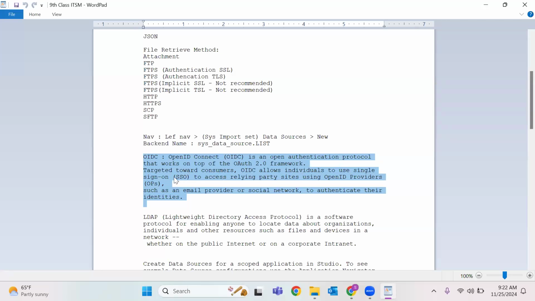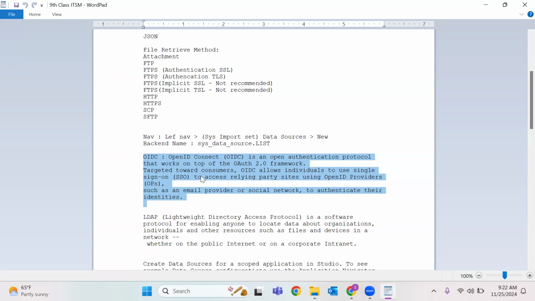OIDC allows an individual to use single sign-on. That means, for example, I have signed in to my ServiceNow native instance, that means the native UI. If I have to use the community or Now Learning or something related to ServiceNow, I need not go and revalidate my credentials every time.